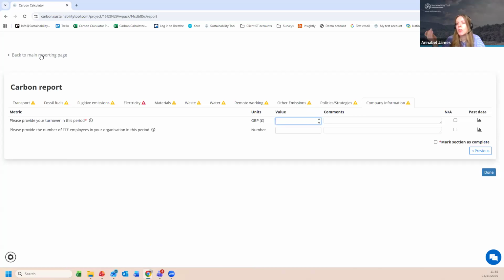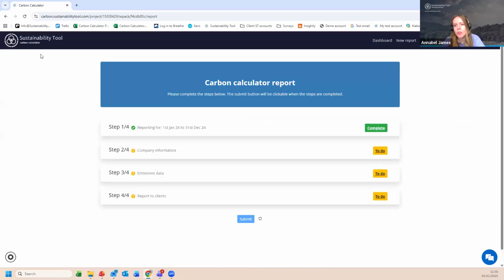I know it seems like a lot, but I think that it's all laid out and you don't have to do any calculations. And once you submit this, then all the emissions will be calculated in the background, and then you'll see that in your dashboard, which I'll show you very shortly. I'm not sure, Kelly, is there anything you wanted to add to the actual report part in terms of the data that we're asking for? Or are you happy with what we've covered?